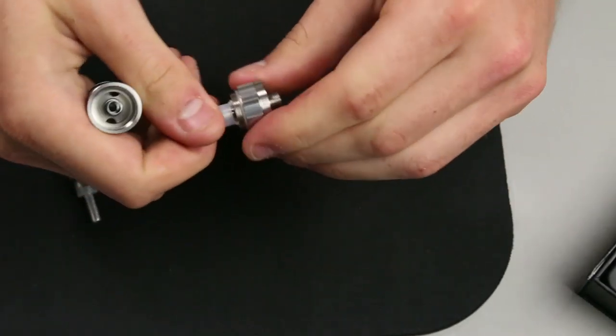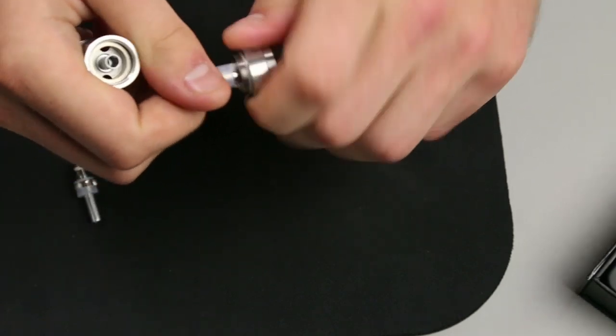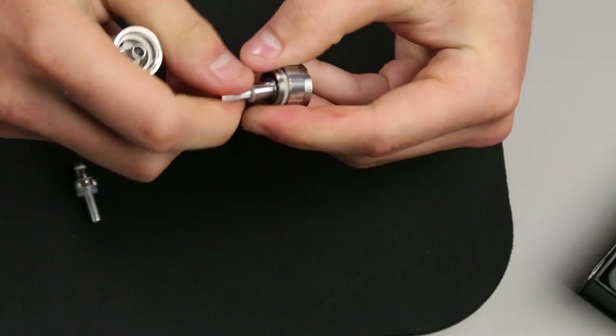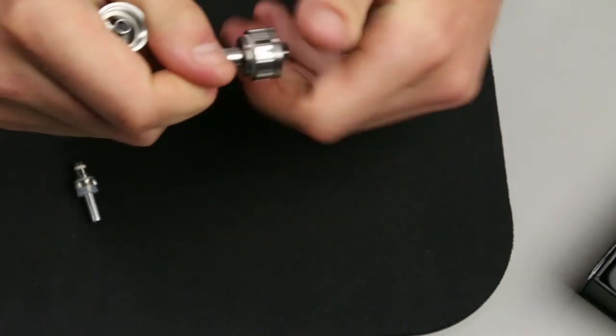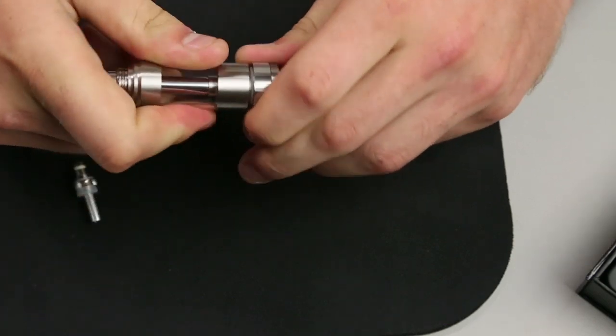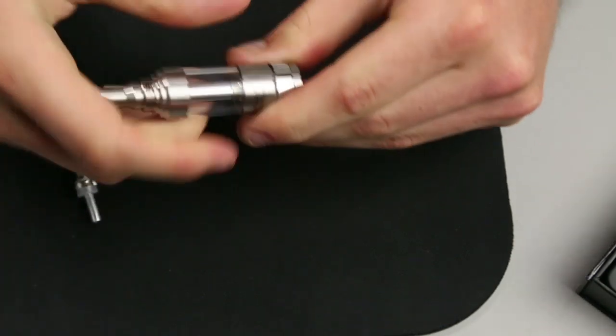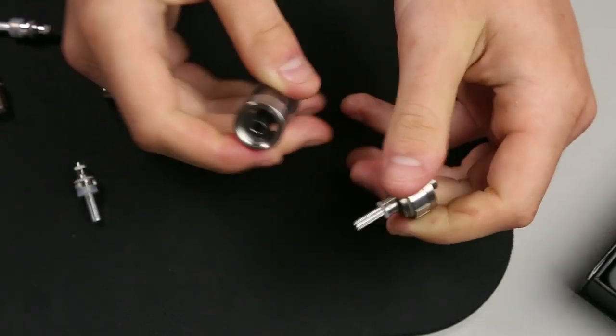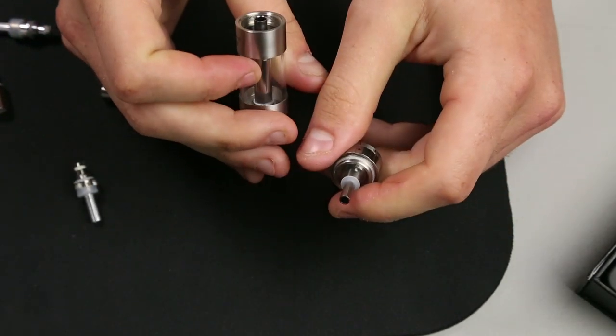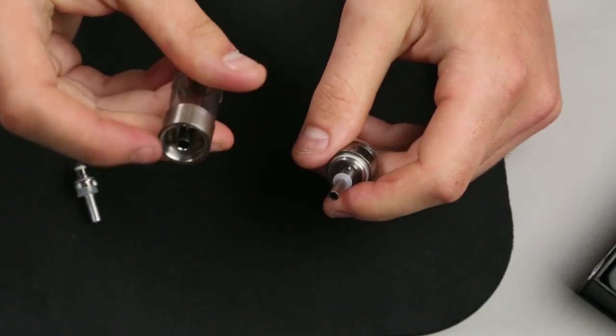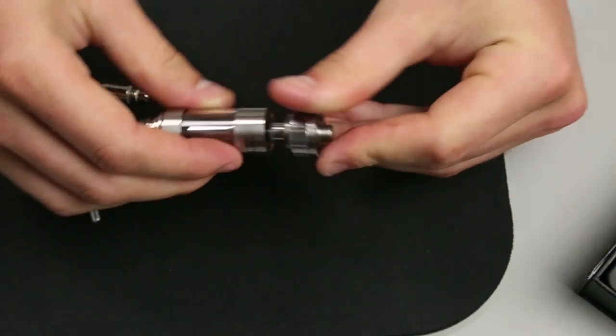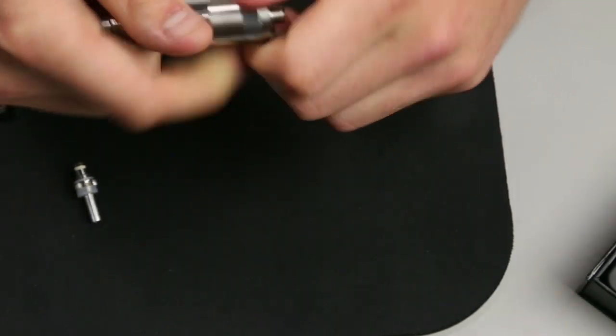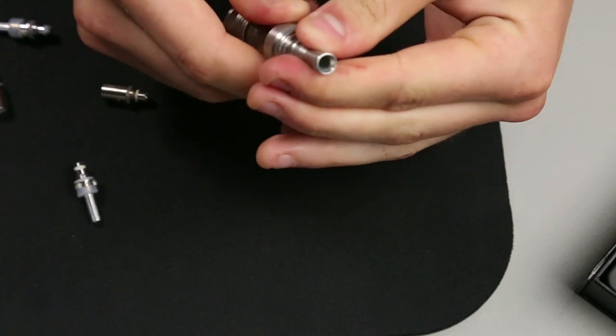Now I'm going to show you guys how to fill this thing. I'm just going to go ahead and use that Kanger V2 dual coil to fill. So I'll screw that in there. That goes right in like that. Now you can fill from the bottom like you would a regular clearomizer or any regular bottom filling. There's little holes in there that you can put it in. Most people are going to want to fill from the top because that's one of the good features about this. There's been some companies that made some of these clearomizers that tried to have top filling, but it never seemed to work out until now.